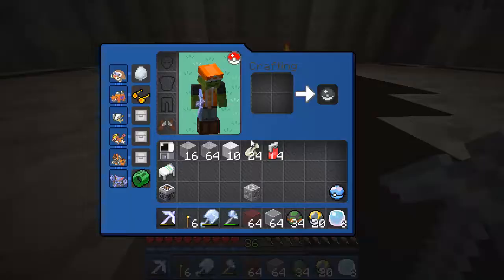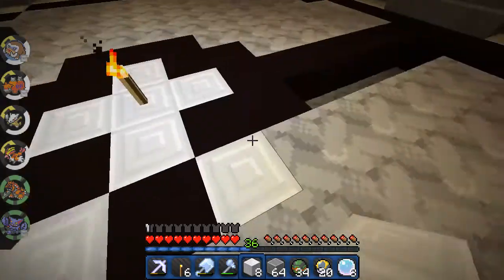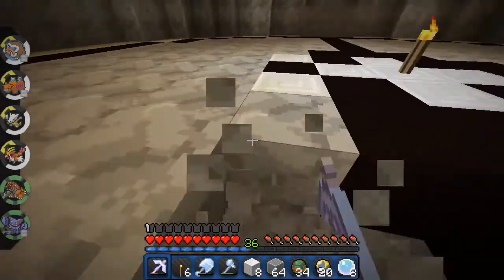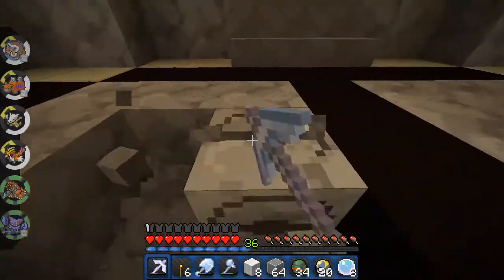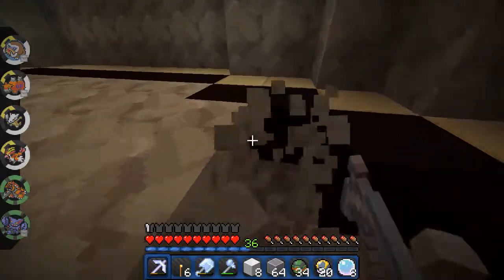Actually, I'm going to throw this quartz in here for now, just so I don't fill it in with glass, because I do not have a silk touch yet. If I fill it in with glass, that's going to be a waste. And I have a feeling I'm going to need more glass than I've currently made anyway, so we don't want to waste what we've got.